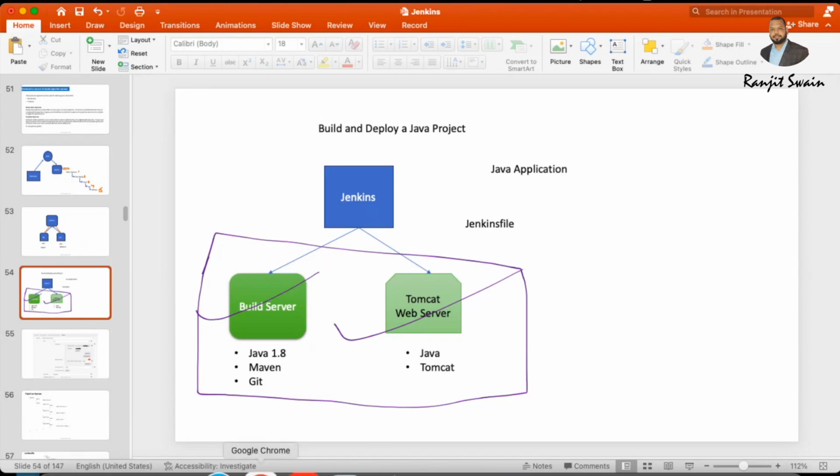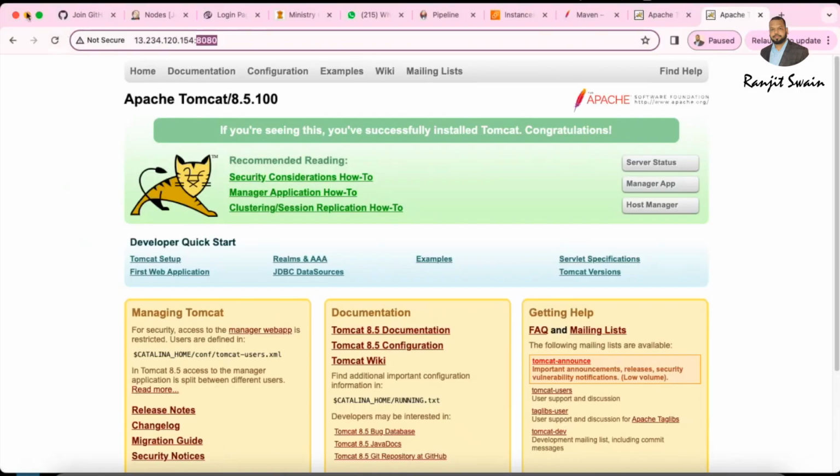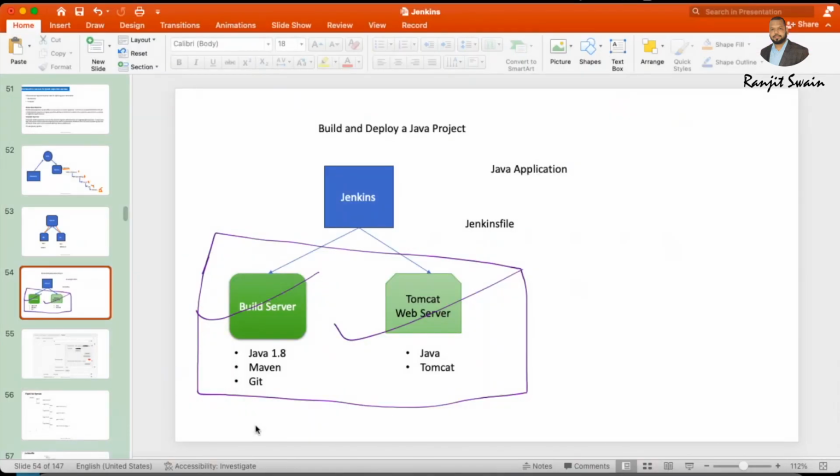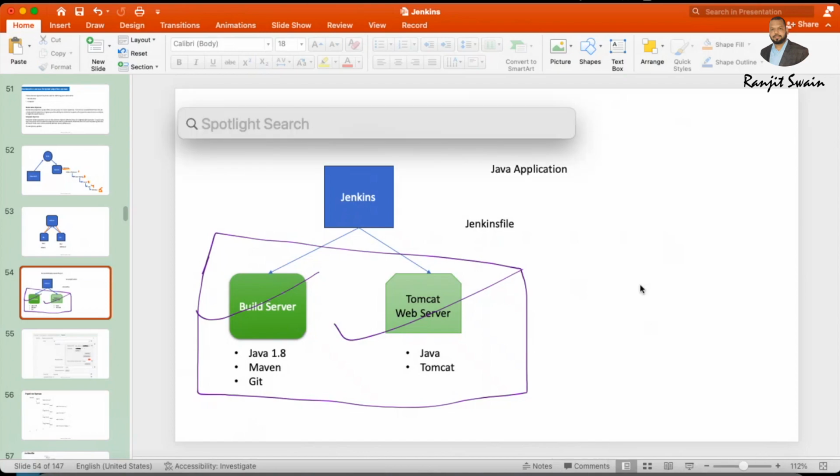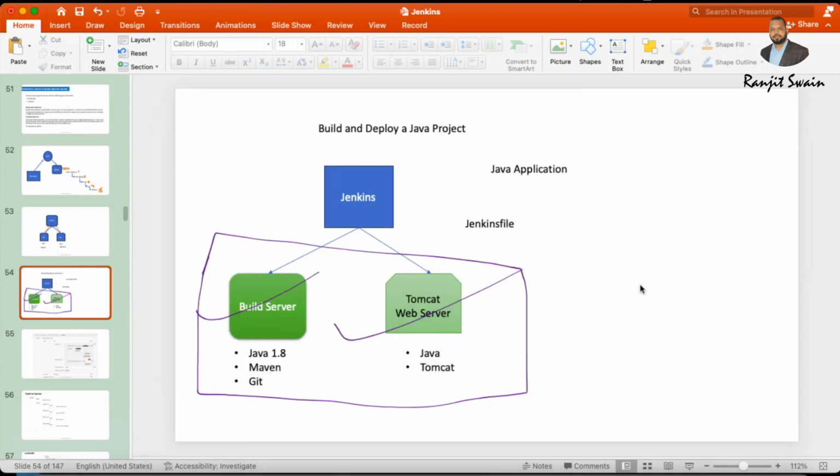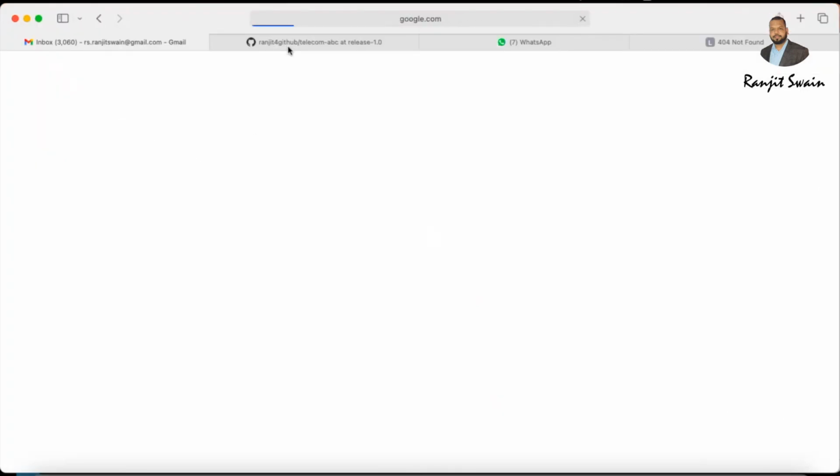So what we have to do? Let's go to the GitHub account, right? Let's log into the GitHub account. So here we have to just log in back to GitHub.